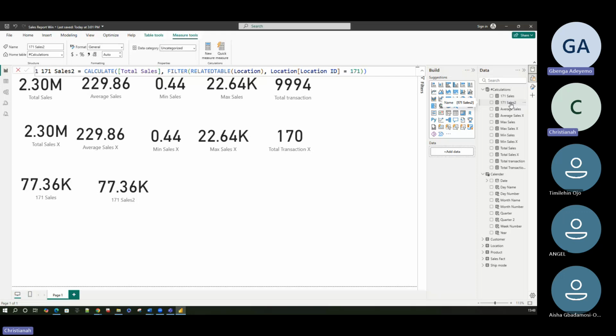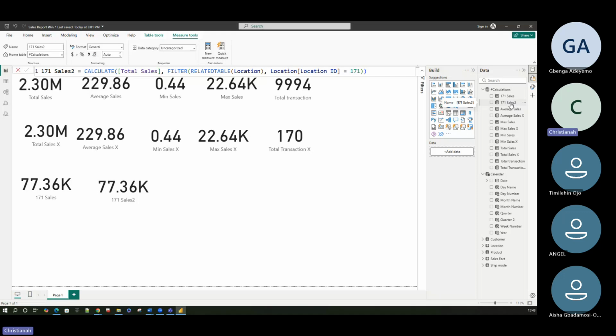Because the location table has a list of all the locations and their IDs, we want to use the location ID, not the one inside of the sales table. We want to use the one inside of the location table. It's just showing you different ways you can do the same thing. It will give you the same results: based on how the two are related, give me the sales for this location.